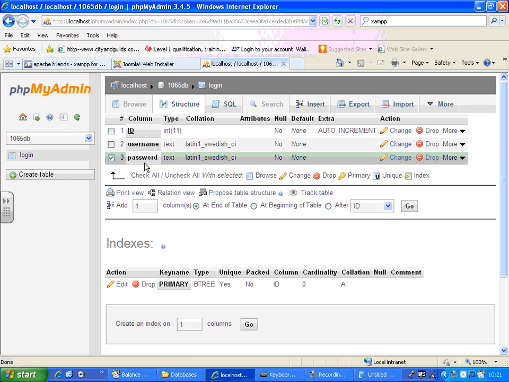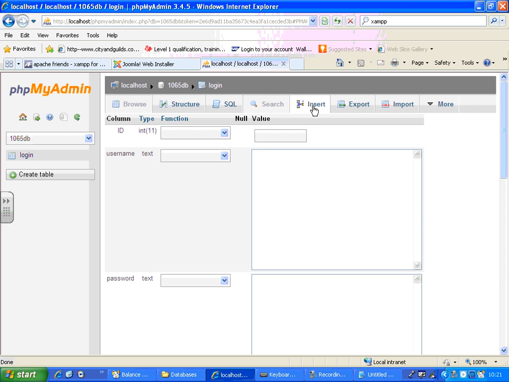But can you see any familiar tab which tells you that you can add values? Do you see anything in this interface where it says you are allowed to add values to the database? Anything you can spot, Jack? Insert, pretty straightforward. This is the insert tab. Do you see that? Click on insert. It shows you your 3 columns and the boxes to add the values.